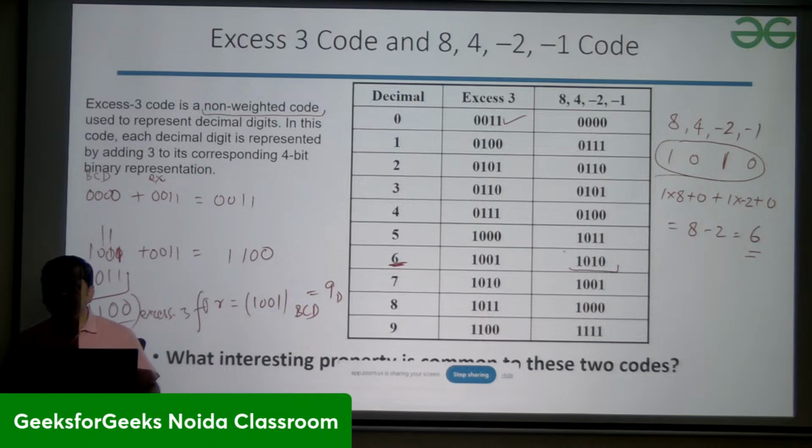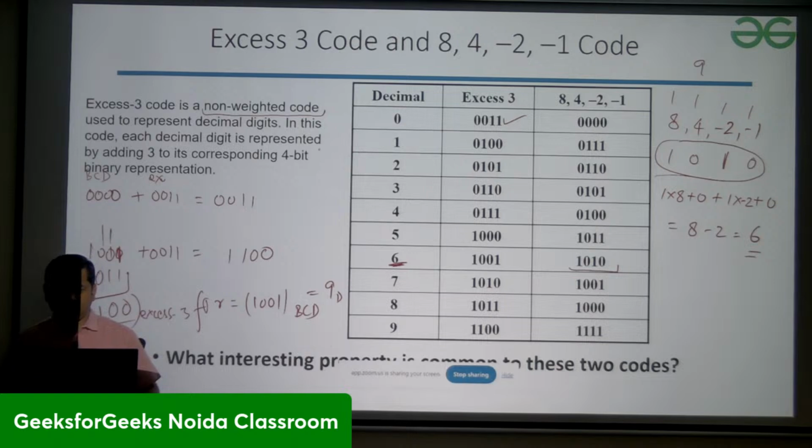So just look for 9. So how can 9 be obtained from this? This is simple arithmetic that you have to apply, that 8 plus 4 is going to be 12. 12 minus 2 is going to be 10. 10 minus 1 is going to be 9. That means each and every bit is supposed to be 1. So this is simple positional arithmetic that you have to sum up into the resultant requirement. All right.